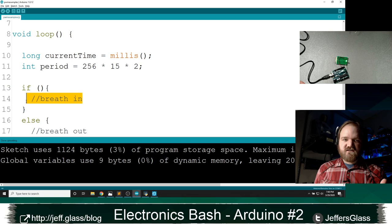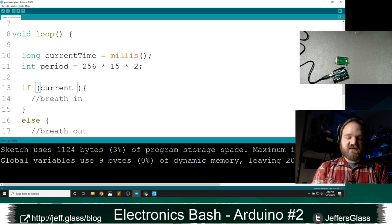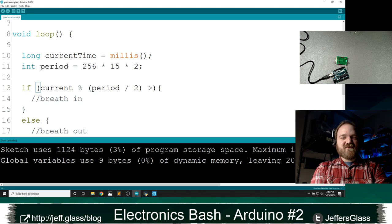I can say if current time mod period is less than the period divided by 2. Thinking while I type is a little bit complicated. Let me make sure I get this right. Current time mod period, yes, is less than period divided by 2.